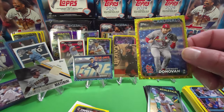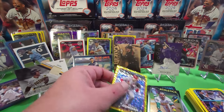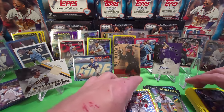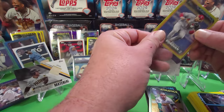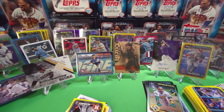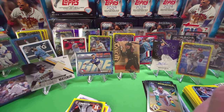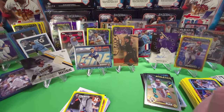Gold, yellow speckle, numbered to 250 is what they call it. And it's only going to be found in the hanger boxes. So that goes back to what we were talking about. It looks like they're giving us a full sampling of everything in this product. One of everything. When I thought it was a Mother's or Father's Day, I was wrong. Wow. Stage is full. Stage is definitely full of hits here. Just amazing.